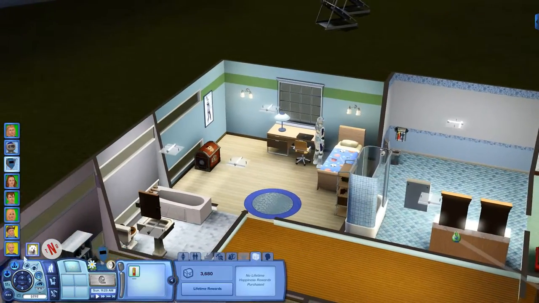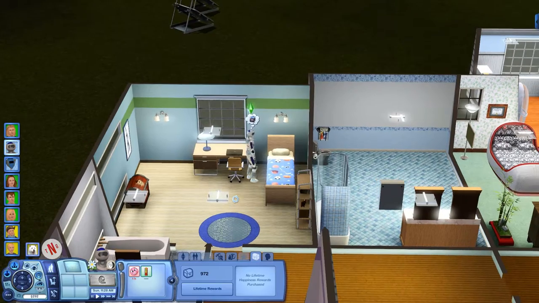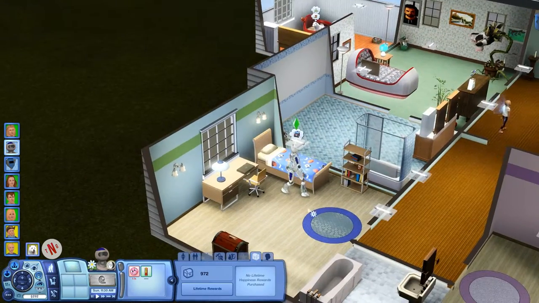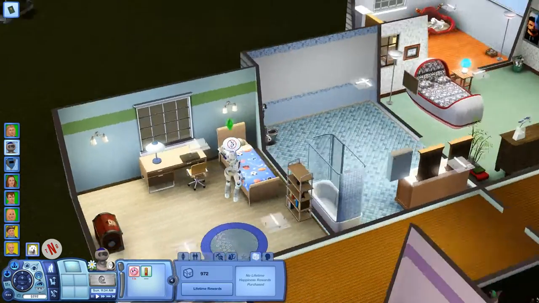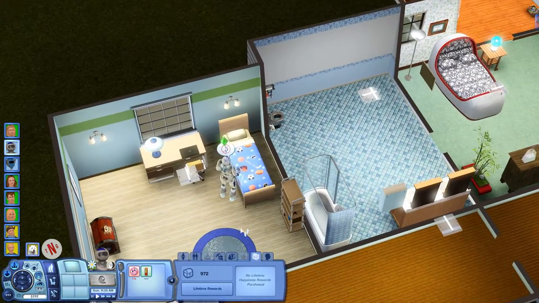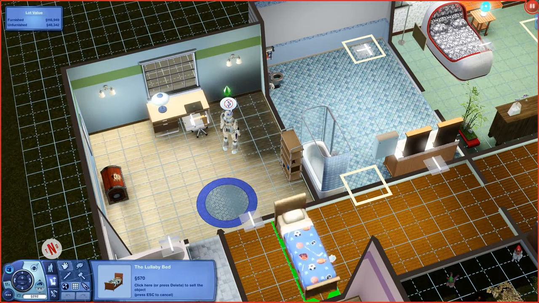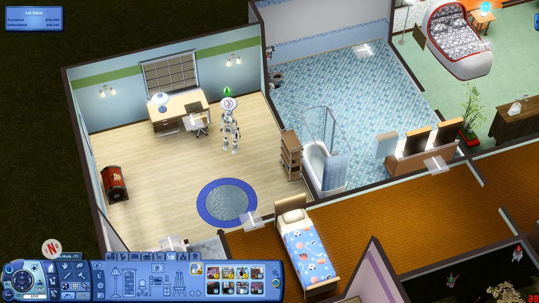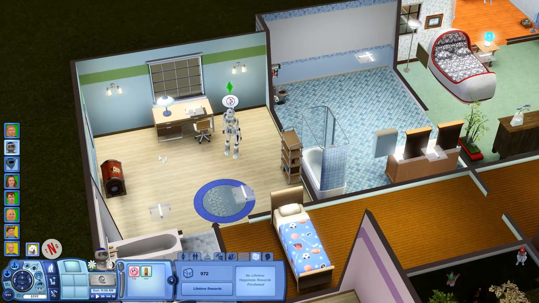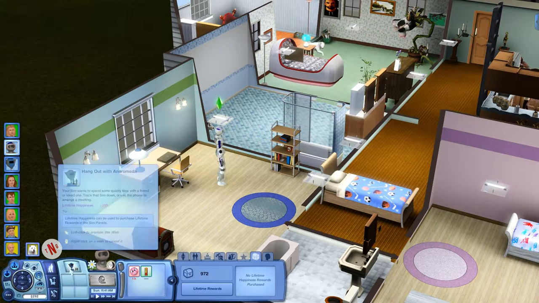What now? Let's try and move the bed. See what happens now. I have no idea where all those books are coming from. That's invisible to me.